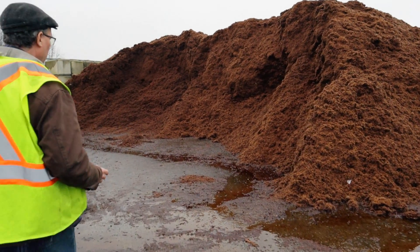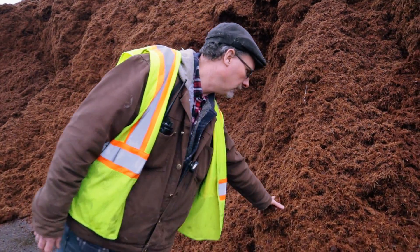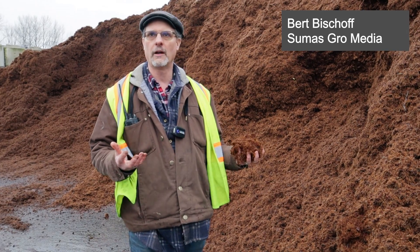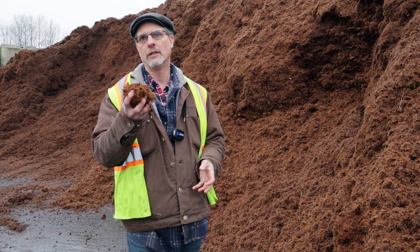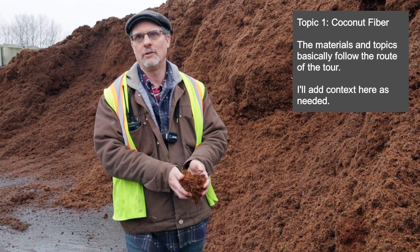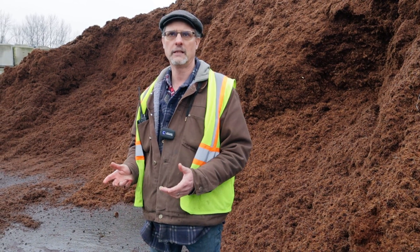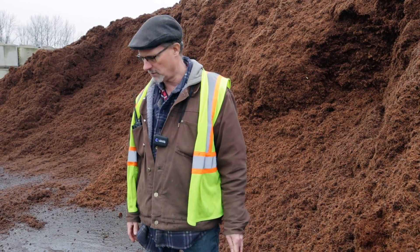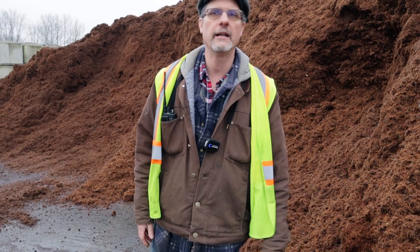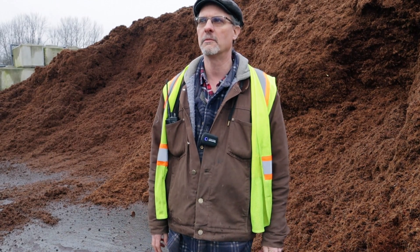So that was the coconut in the raw form. Once we process it — because when coconut grows, most of the time it grows close to the coast, so when it grows it sucks up the salt from the environment, and the salt actually stays within the tissue of the plant. So when you harvest it and use the coconut in the media, you have to dislodge that salt. We do that over the next couple of days by adding calcium nitrate and turning the mix and then adding more calcium. If you were to grow in this stuff straight out of the blocks, nothing would ever grow because you'd have a very, very high parts per million of sodium.